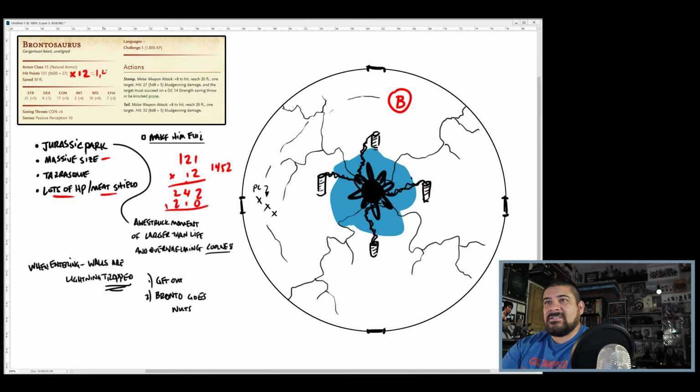So this dude has 1,452 hit points. It basically means you're not killing him. He is going to just stomp the group to death, tail them to death. I know that he's, whatever, CR 5. We've obviously skewed him. He's now a CR 15 or 20 because of so many hit points. Nothing else. He's still dealing 5d8 plus 5, which is a lot. He's still dealing the same amount of damage. He still has the same saving throws, so he's not invulnerable. He just has a ton of hit points, which is what I thought of in the beginning.